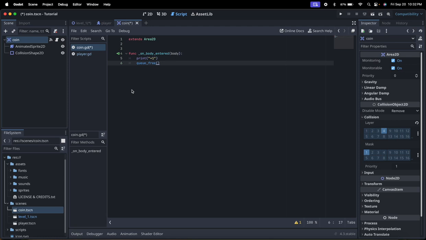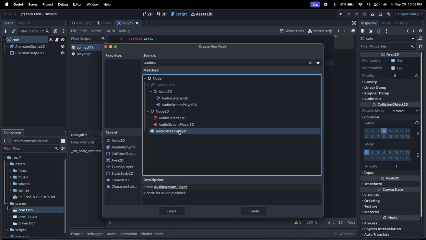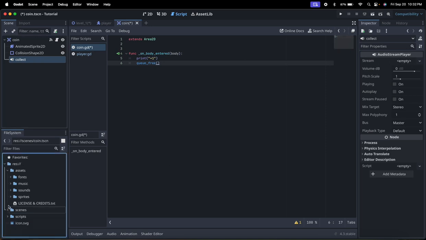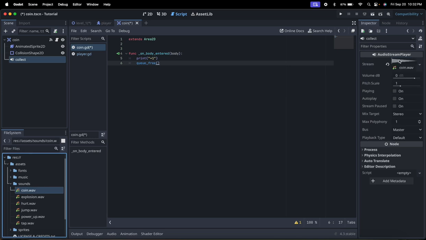But we also want the coin to make a sound when the player collects it. So we're going to go over here to this plus to add an AudioStreamPlayer to this coin node. There's also AudioStreamPlayer2D and 3D that will do spatial audio, but that's not something we want for this. We just want it to play a coin sound. So we'll add this default AudioStreamPlayer. We're going to rename this to Collect because we want it to make the sound whenever the coin is collected. Over here for the stream, this is where we're going to put the sound effect itself. So under Assets and Music, actually not Music, under Sounds, there'll be coin.wav. So we'll add in that.